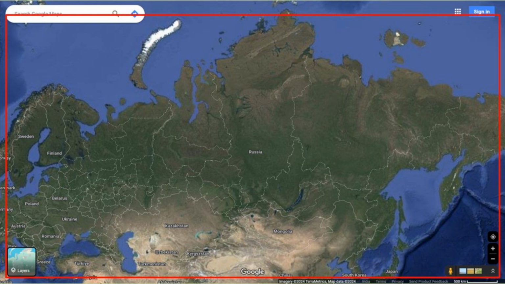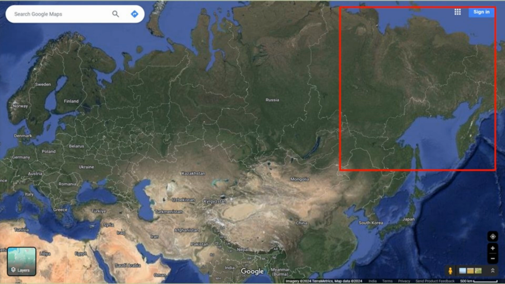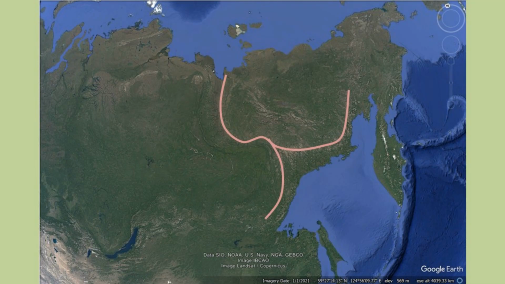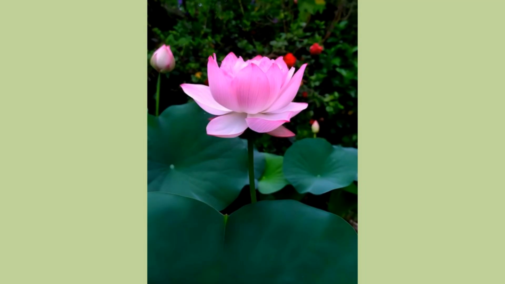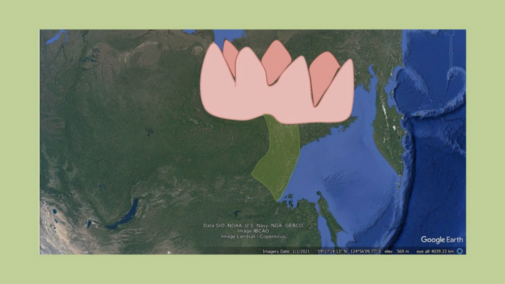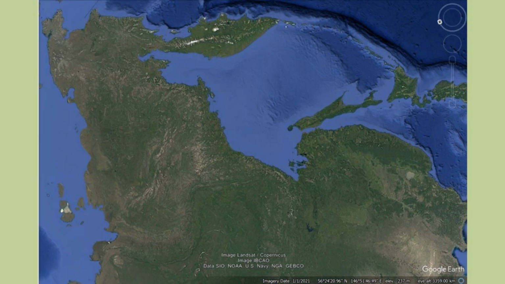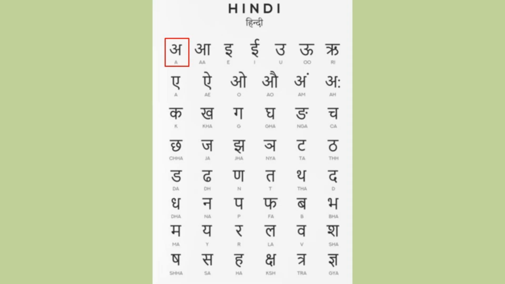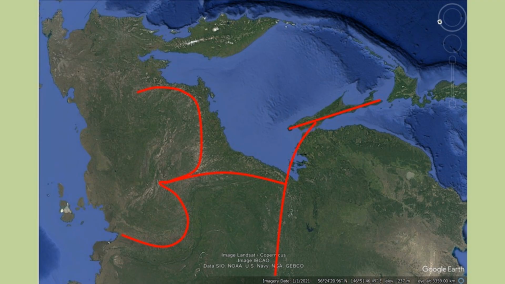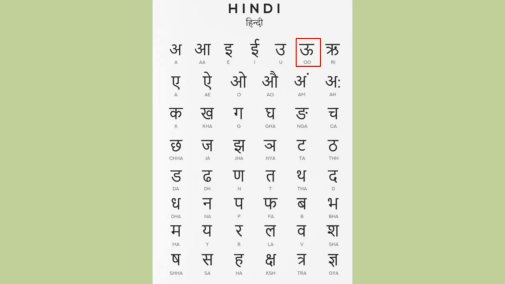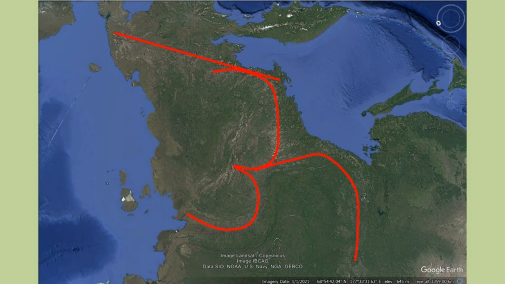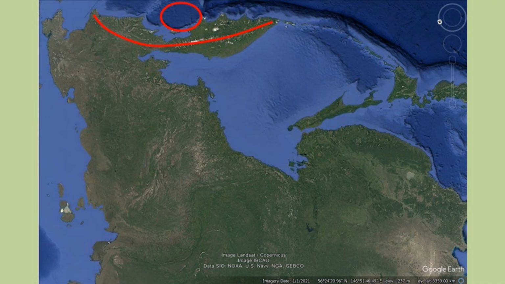In this vast area, if you see carefully, on the eastern side you can see something which resembles a lotus. See, it resembles a lotus, as you can see in this slide. If you rotate this lotus symbol by 90 degrees in an anti-clockwise direction, you can see the Hindi alphabet A. If you carefully observe, it also makes the Hindi alphabet U. On the top of this figure, you can see the Chandra Bindu, as you can see in this slide.